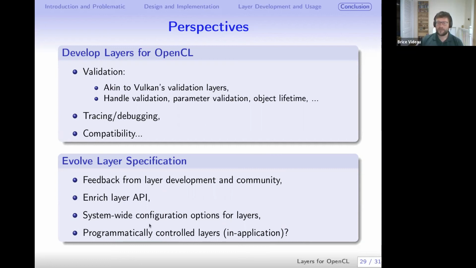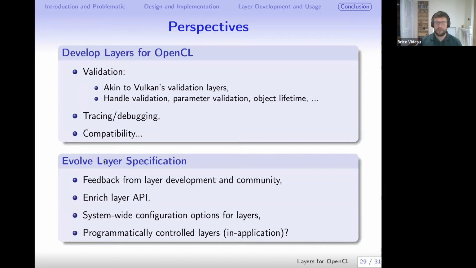We may want to add system-wide configuration options. For now, it's only an environment variable, but we could have a directory pointing to layers for system administrators to configure layers that should always be loaded and still provide users with an opportunity to load their own layers.